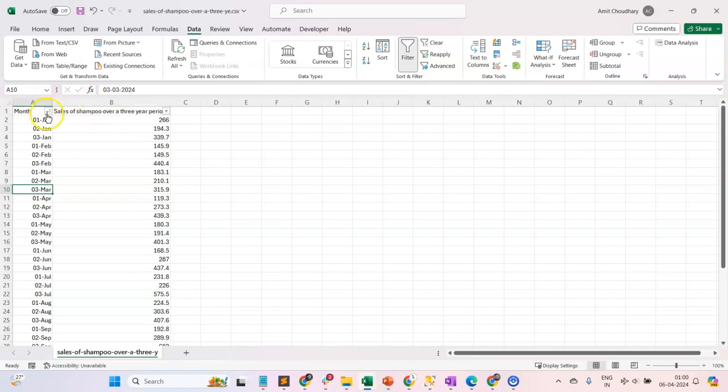So the interpretation of this would be that I need to make Excel understand that this is 2001 January, 2001 February, till this one 2001 December, then 2002 January, 2002 February. Only when Excel is able to interpret like that, it will be able to perform time series analysis.